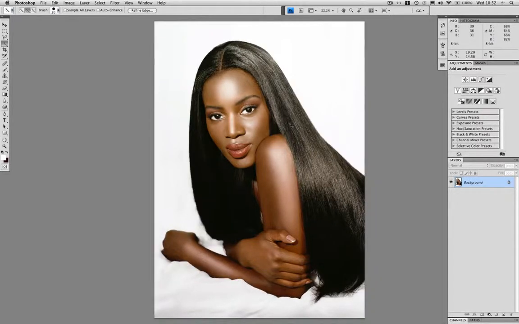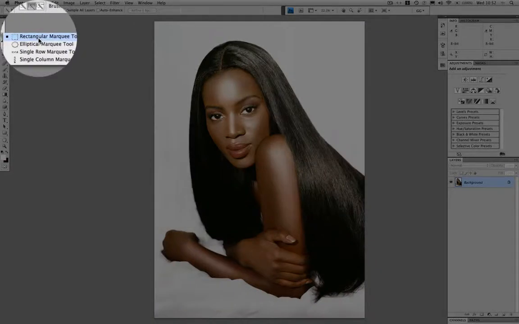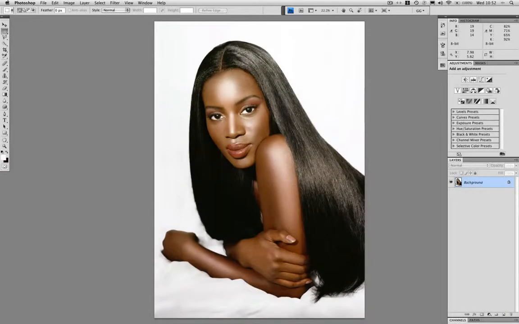I'm going to now deselect again and look at a very simple selection tool. I often use the rectangular marquee to just make a very quick throwaway selection. For example, if I want to make a local color adjustment and I want to see the difference between the adjustment and the areas around it. For this one, I'm just going to drag a square selection here, and you can see obviously she's not square, so that wouldn't be our tool of choice.